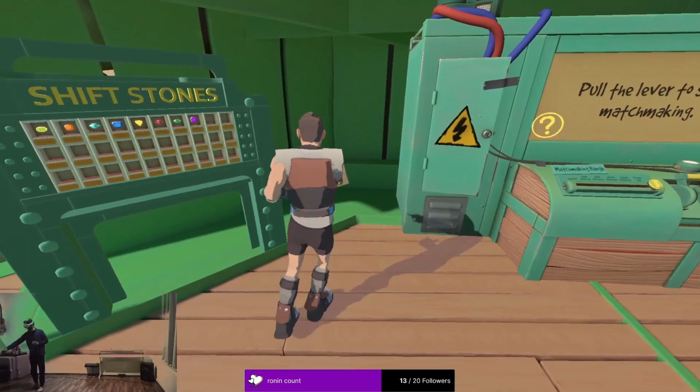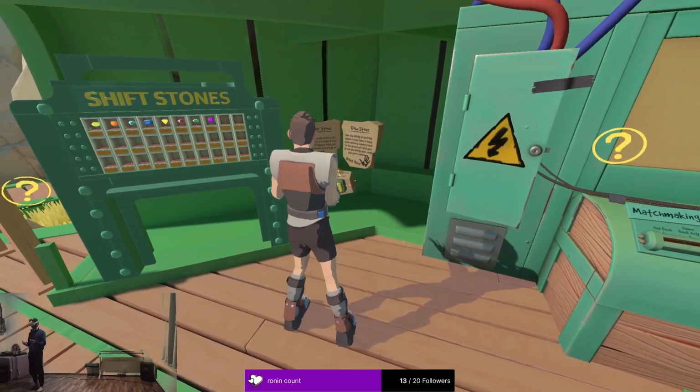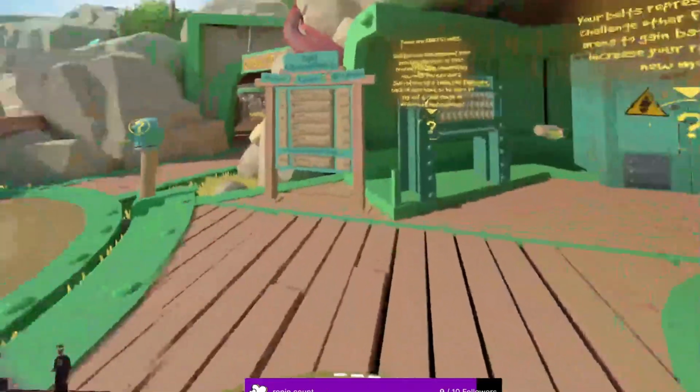And if you want to learn more about shift stones, there's this huge button that I missed until I was a blue belt and someone told me you can press it and read about them. Yeah, 13 players, that's not bad. I can't wait to get my ass kicked.